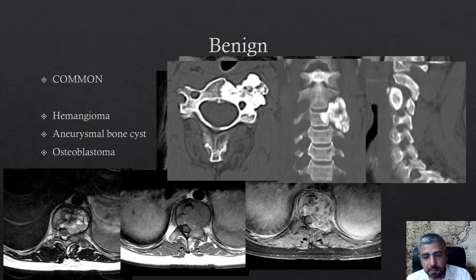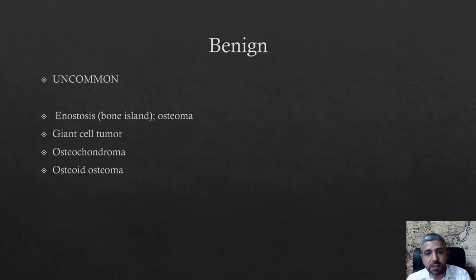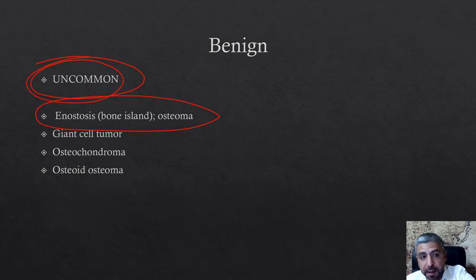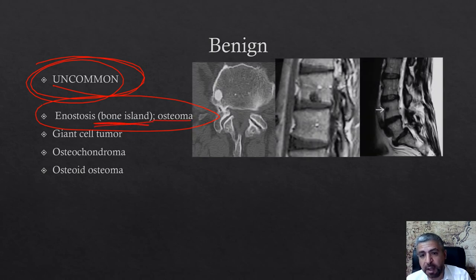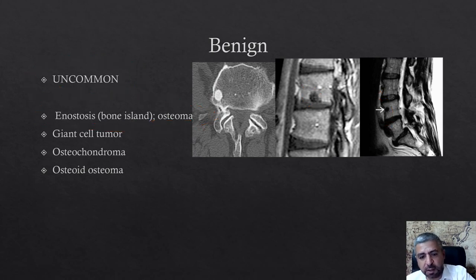So the uncommon causes of vertebral body lesions include, they are not rare, they are uncommon. Okay, we are not saying rare, we are saying uncommon. First of all, the enostosis, or what we know as a bone island or osteoma. Bone island you can see just as a sclerotic tiny dot in the vertebra, and since it's sclerotic, it is hypointense on all sequences, on T1 and T2 and post-contrast and everything. It does not acquire any signal intensity on the MRI images. It's usually asymptomatic with no clinical significance. You just have to know that this is a bone island.